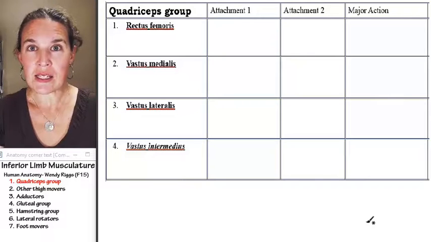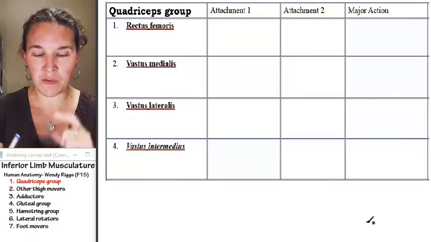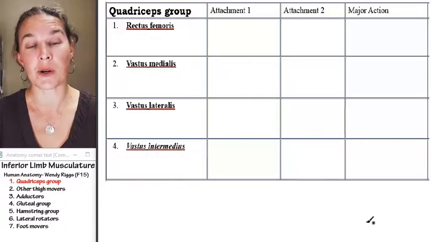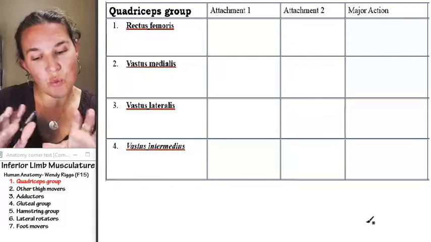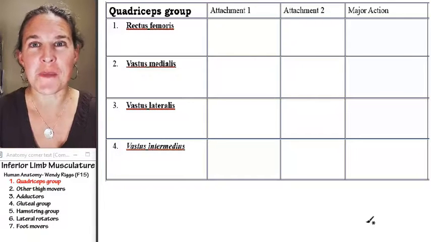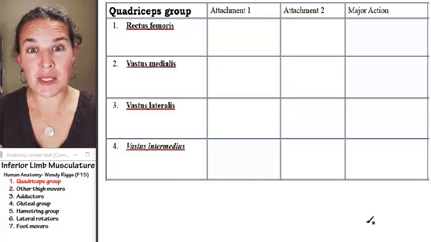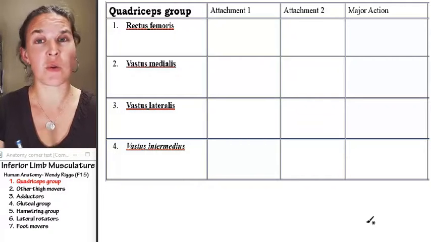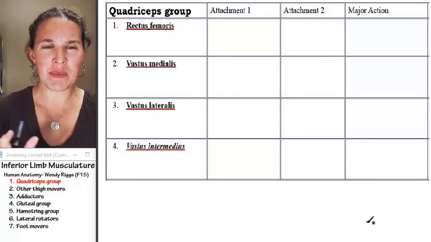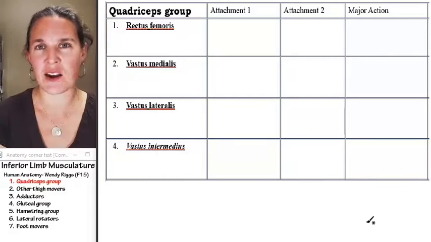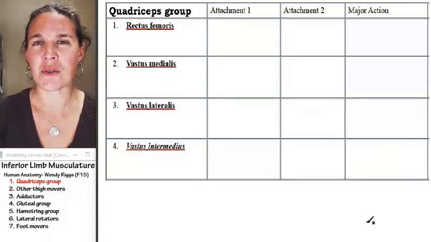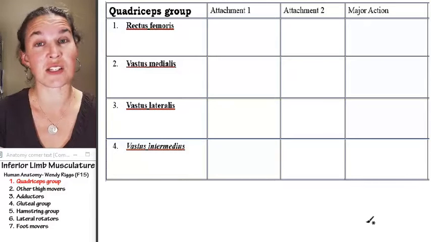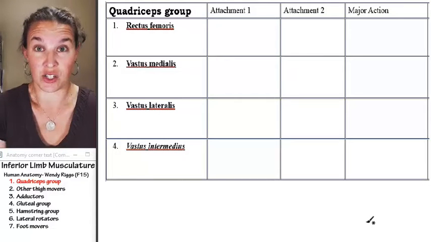Now, I've organized the inferior limbs. There's 20 muscles that we are going to hold ourselves accountable for. And I've grouped them, I've sorted them for you. I've sorted them into groups based essentially on function, so on the actions that they carry out. So there might be a little bit of mushiness in there because we know that any muscle that spans two joints is going to have two different sets of actions on two different joints.